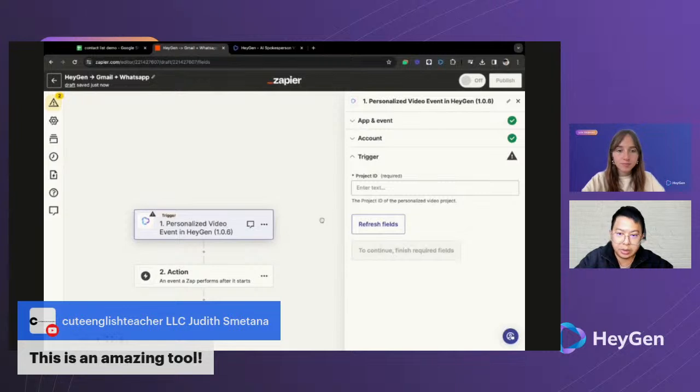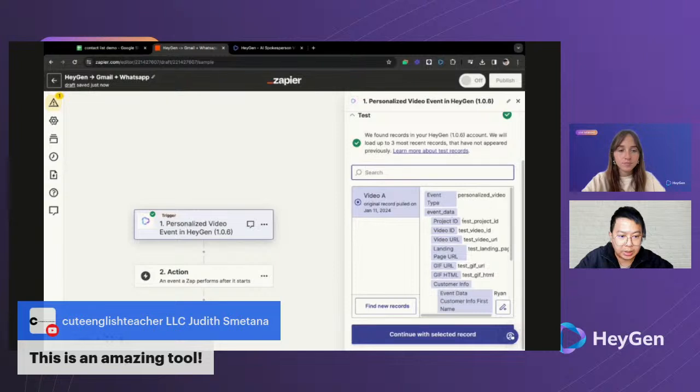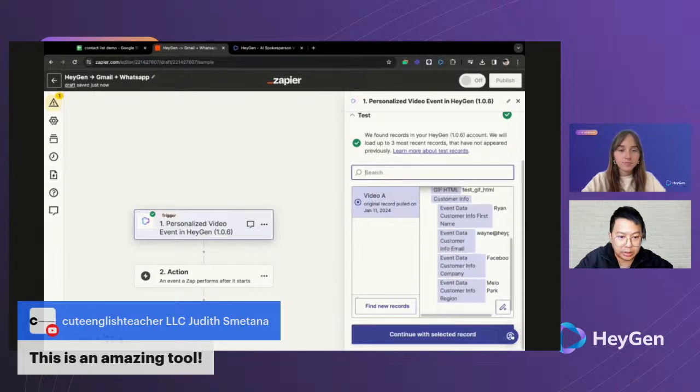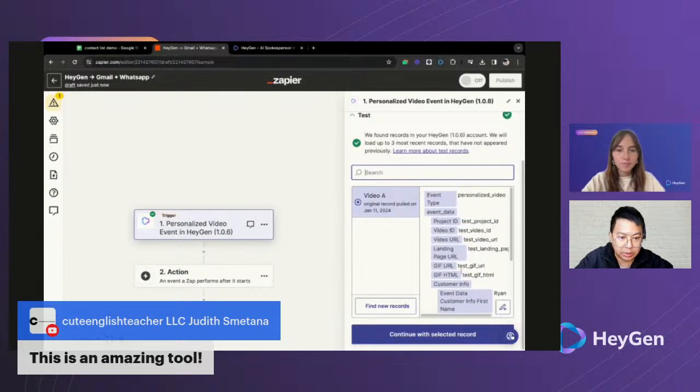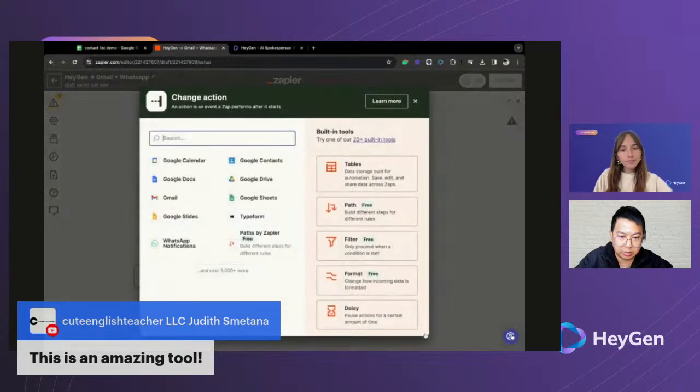the app here. Same here, you will need to copy your project ID so that we know which project we should be monitoring. And it will do a quick test to make sure the trigger works. And it will use sample data, but with a correct data structure for you to go figure out the next steps. Okay, so I've set up the Zap, trigger Zap.